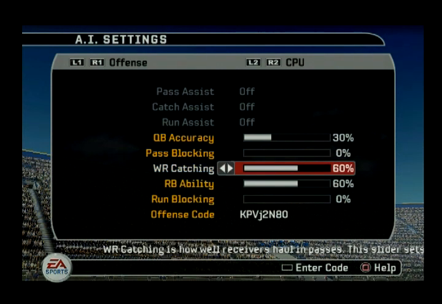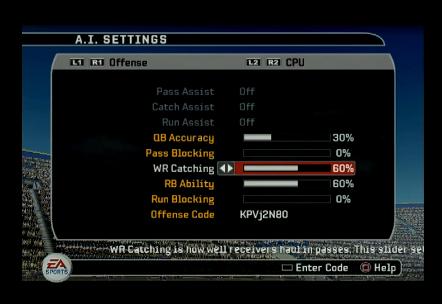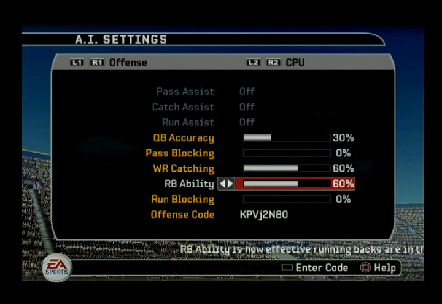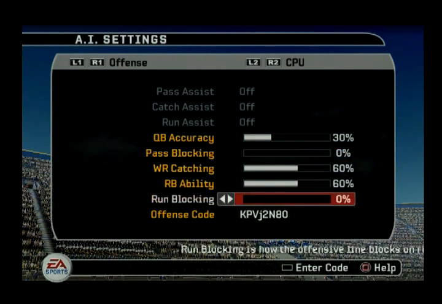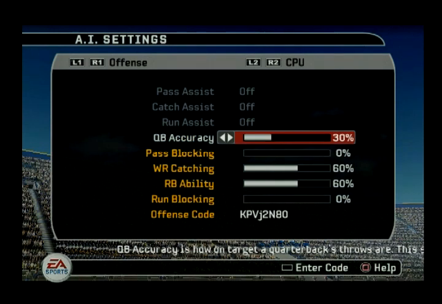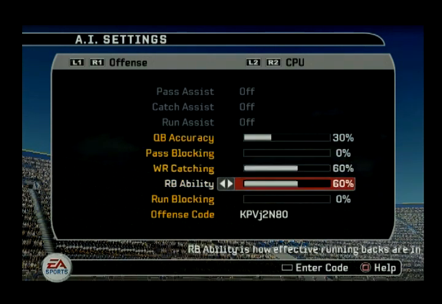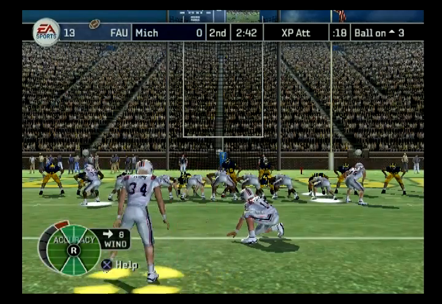Catching the ball, again, I need to go back and look, add some stats and see. I don't remember the CPU dropping the ball a whole lot, so that may stay the same. The running back ability is probably fine. These three need to go up, if I had to guess. I need to go look at their quarterbacks and see if they're throwing the ball accurately. Little things like that. From what I can tell, their quarterbacks do okay. It just looks like the blocking needs to go up, if I had to guess. So we may go up quite a bit on the next game.